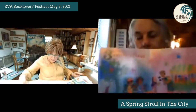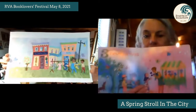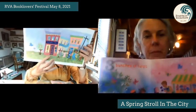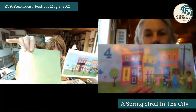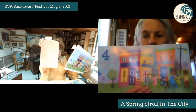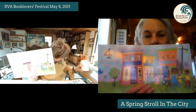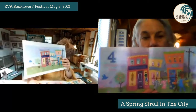So in order to make my illustration, you'll see there's the printed one. And look, this is the original. This is the artwork, and it's called a collage. So each thing here is a different piece of paper. You see the green of the ground? I use a piece of Japanese paper, special paper that's textured, and it comes in beautiful colors. This is like an orange. Sometimes I'll use this kind of paper, and sometimes I'll use colored pencils, and you might have this too, gel pens. It comes to a point when I put them all together.